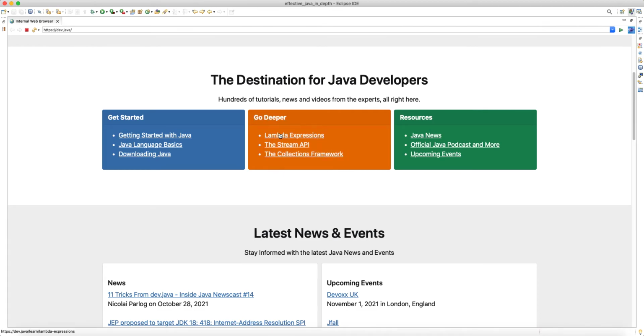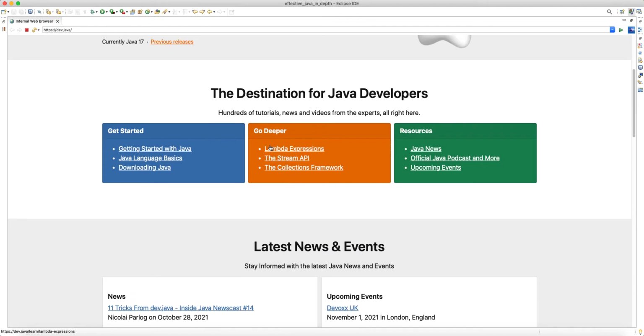Lambda expressions were introduced in Java 8. With JDK 8, we had the single method interfaces, which were abstract, right? Now we can annotate them with functional interface, and those functional interfaces actually bind to Lambda expressions. I will show you some examples later on. The stream API was also introduced in Java 8, and it heavily interoperates with Lambda expressions and functional interfaces.